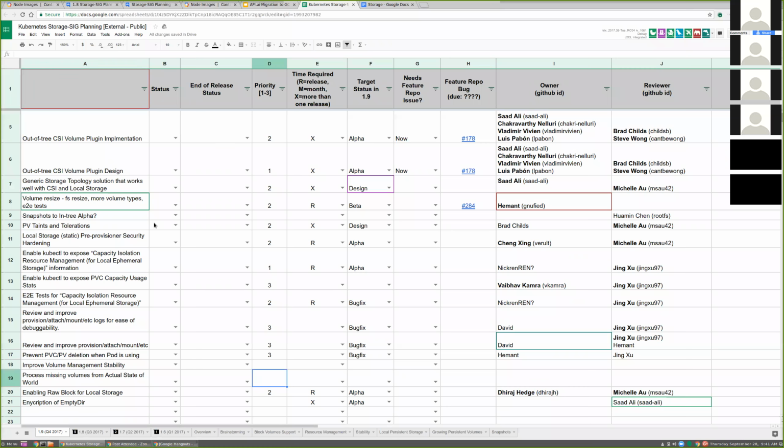Yeah, I think Jing and I can work together and try to have separate line items for each category of bugs. But one thing you mentioned, which maybe you will have time to discuss face-to-face, is how often this is happening. The metrics we have so far will only tell us, okay, volume attach failed, and why it failed. Well, we should maybe have a metric of how many pods are failing to start because of a volume error. I don't know how to capture it, but that would be a good metric to have.